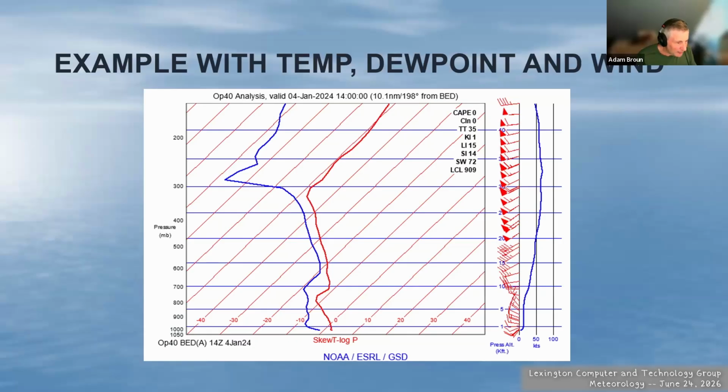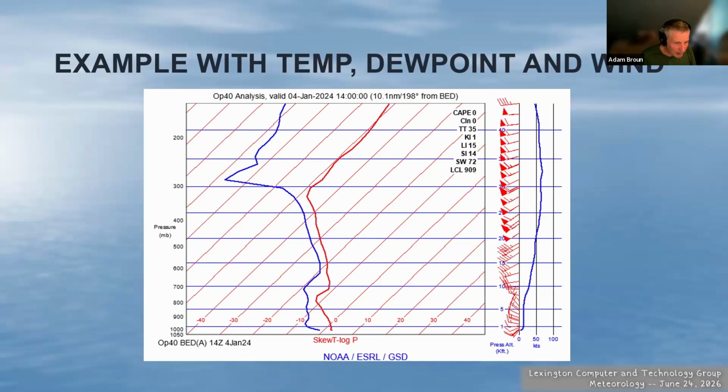If we were to send a balloon up at this point, it would rise up, and at about 1,000 feet or so, it would drop below freezing. It would get a bit colder. The line then goes to the right between about the 800 millibar and the 700 millibar level. That's not actually getting warmer, but it is paralleling the -10 degree line. So the temperature is stable. It doesn't change for that little part of time. And then it starts to get colder again. Then the temperature stabilizes again at about the 300 millibar, which is around 30,000 feet or so, which is pretty common in the winter, that we see the temperature stabilizing above about 30,000 feet. That's where what's called the tropopause starts.